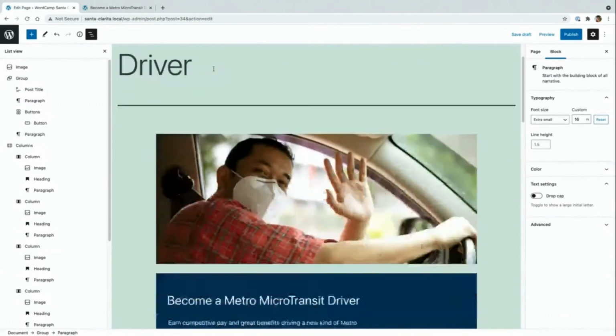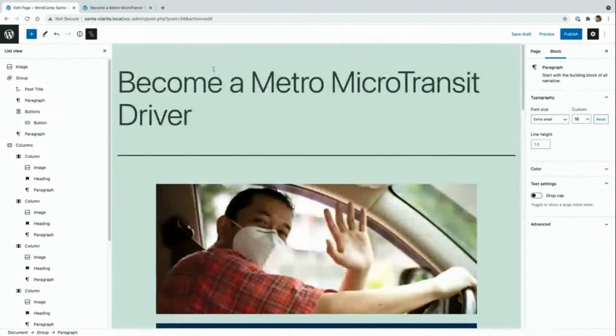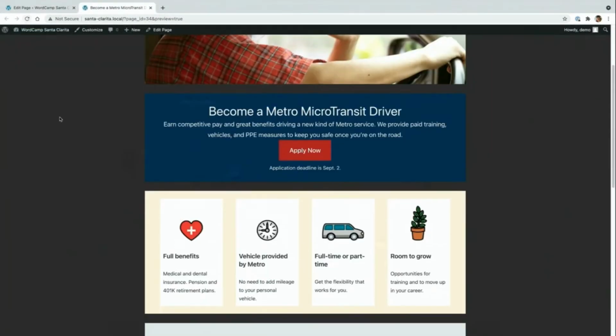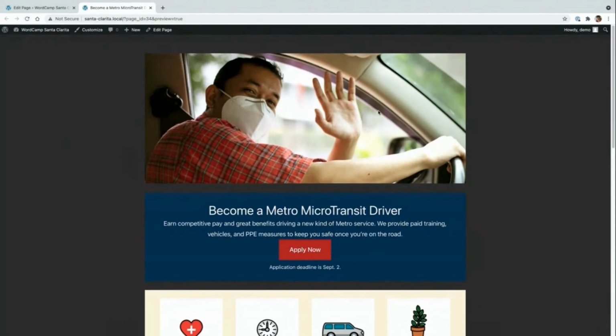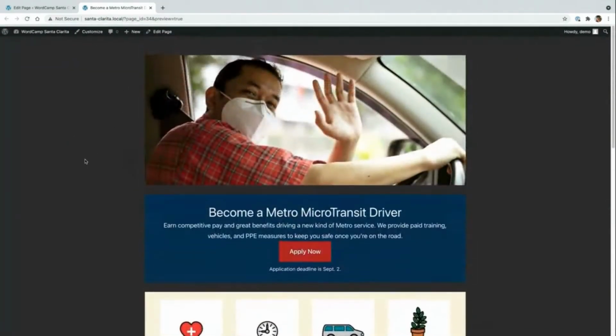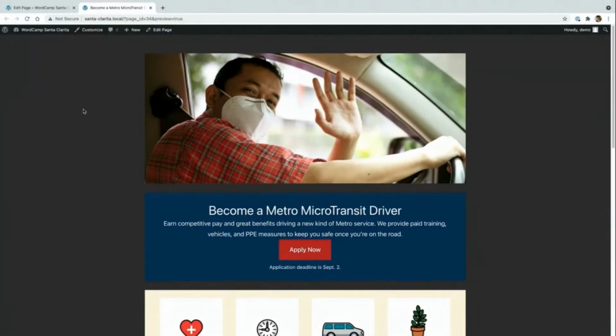And here we are, and it doesn't look like I've done anything here, but when I go to the front end now and refresh this, you can see that a whole bunch of stuff has changed. So we've lost our header, we've lost our footer, all we have are our blocks and our background. So we are so much closer now.